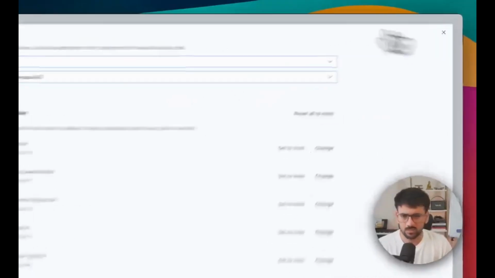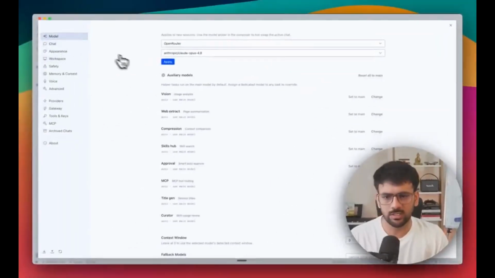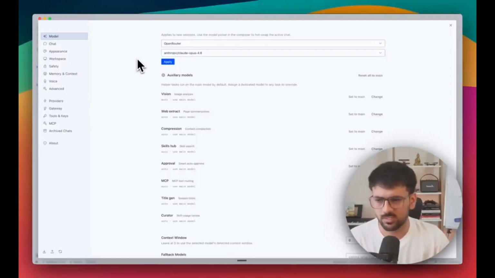Along with that, I also want to show you something. Once you click on this setting, in here, you can again change your model provider. If you want to, let's say in mid session or once you already created your agent, you can always change the provider or you can change the model as well, right? So that is fairly easy to do.